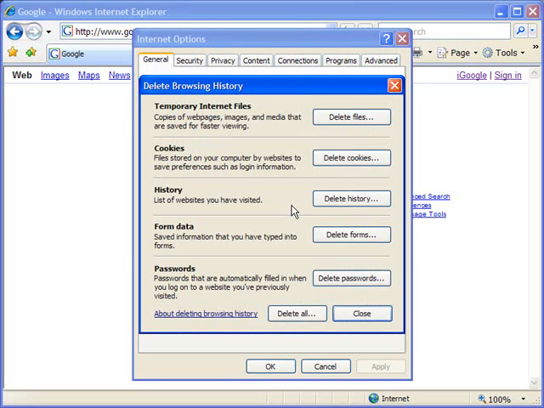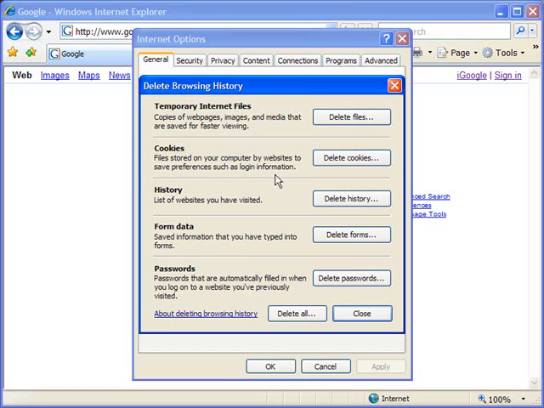and from here you have no less than five different options on different sets of data that you can delete from your browser. First of all, you'll see that there are temporary internet files. Those are all the cached files that make up the pages that you view. There's the cookies. There's history, which is all the pages that you visited in a set period of time. By default, that's set to 20 days. There's all the form data that you save into various forms at regularly visited sites. And then there are the username and password combinations that are used for authentication.